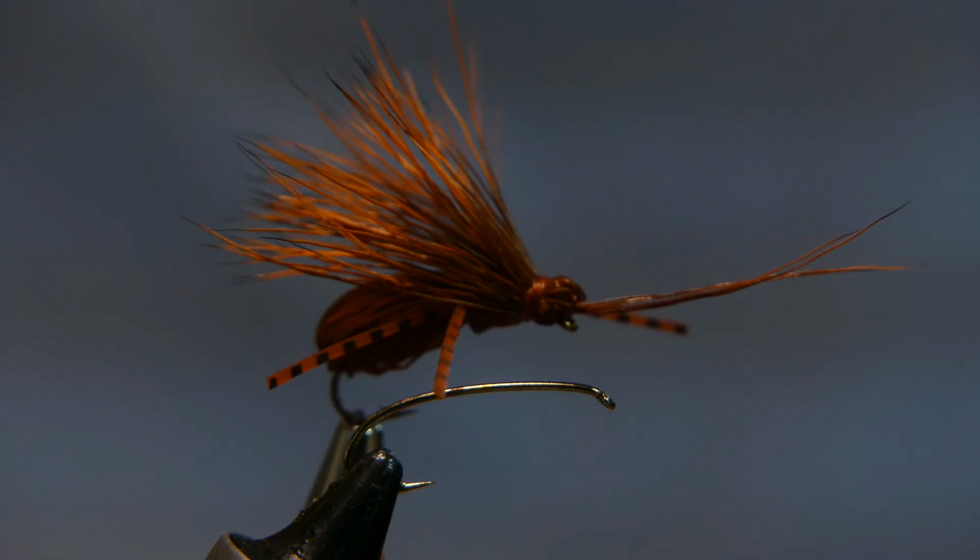Today we're going to be tying a flying fire ant. This is a fly that I kind of morphed from one of my father's recipes that he followed back in the day for his ants. His didn't have wings or Sili Legs on them.